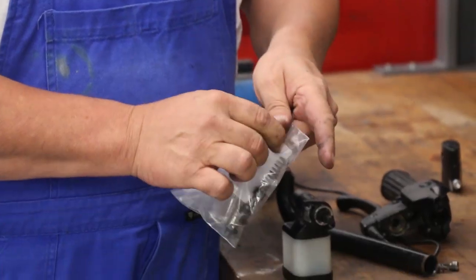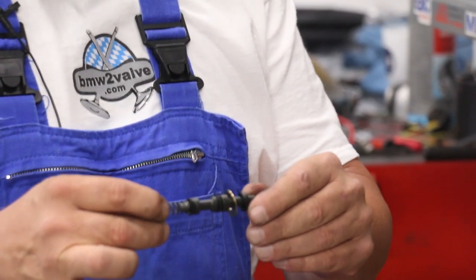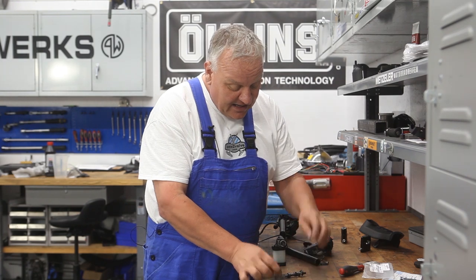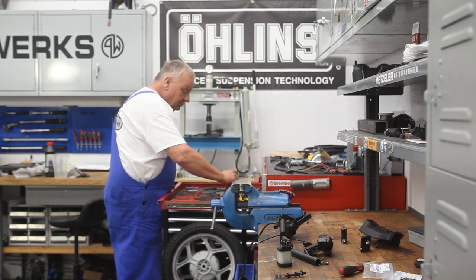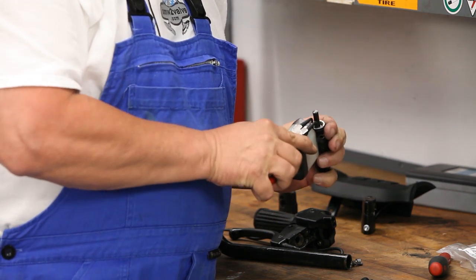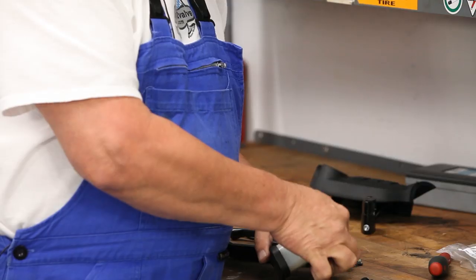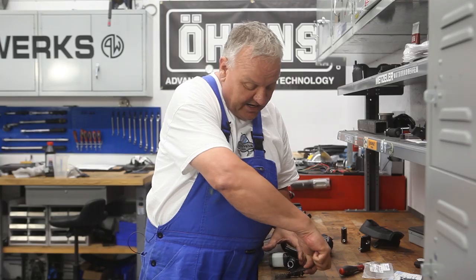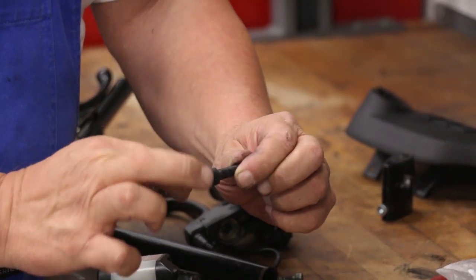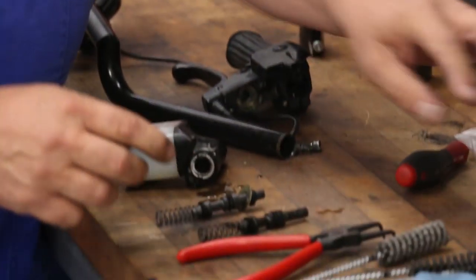The repair kit is made by the original manufacturer, which is Magura. It comes pretty much all pre-assembled and ready to install. First you want to clean everything up. To take the master cylinder apart you'll need some snap ring pliers — go in and grab that snap ring, and it comes right out. The piston can then be removed. It looks quite identical to the new one, other than the fact that you can actually feel the seals are kind of hard — the new ones are much more pliable.